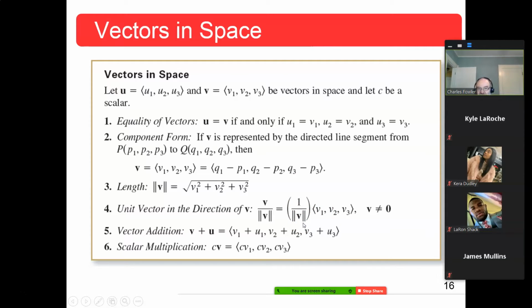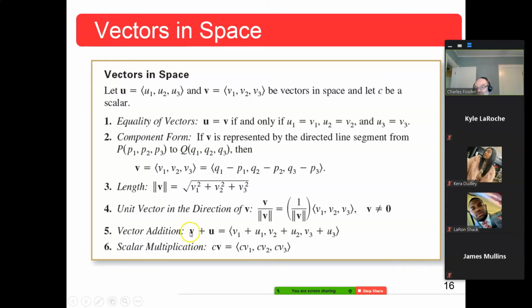And it doesn't make any sense anyway, okay? Because what is the direction of the 0 vector? It has no direction. It's not even there, okay? But we have to define it there, okay? Then, vector addition, pretty straightforward. By components. Everything, just about, if you do them by components, that's the way to go.